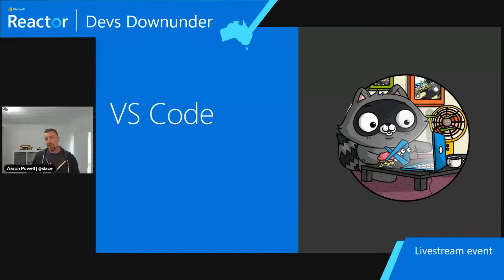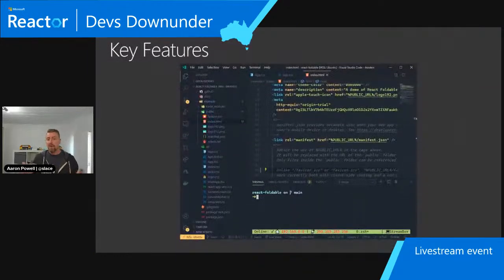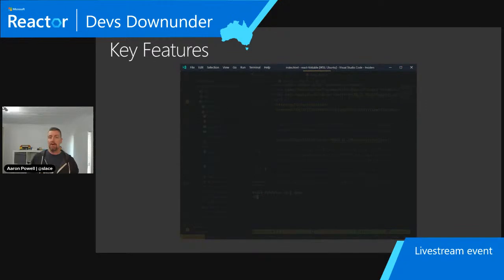So the first tool, and it's going to be the cornerstone of a lot of what I talk about today, is VS Code. A good chance that most people are using VS Code in some way, shape, or form already. It's by far the most popular editor that I've seen in the market for a very long time, and I'm a huge fan of VS Code. But for those of you who haven't spent much time with it or haven't really played around with it, let's break down what it is. One thing that I really like about VS Code is the customization aspect of it.